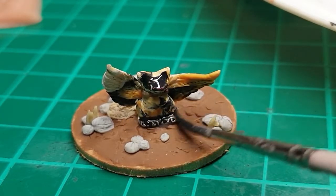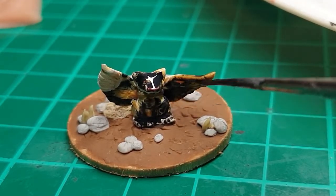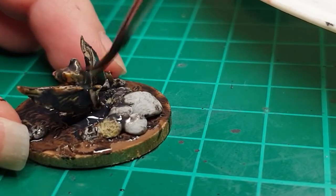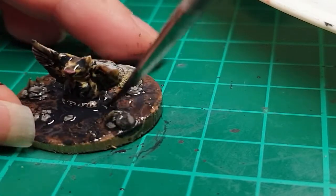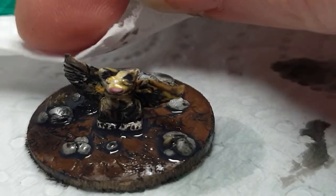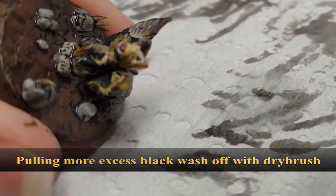I recommend using colored clay instead of a neutral tone or gray — it makes painting a million times easier. It can be fiddlier when you're making it, but it pays off in the end. Usually I just do a black wet wash like I'm doing here, and then I might do a white dry brush depending on how dark it is and what feel I'm going for. For a monster I'll often just do a black or brown wash; for a character like this I'll go back with a white dry brush or some colors to boost and lighten it. I didn't want my dark wash to be too dark on its face, so I hit it from the top with straight water, which makes the black wash naturally seep down — giving that gradient look of light on top and dark on the bottom, like zenithal highlights.